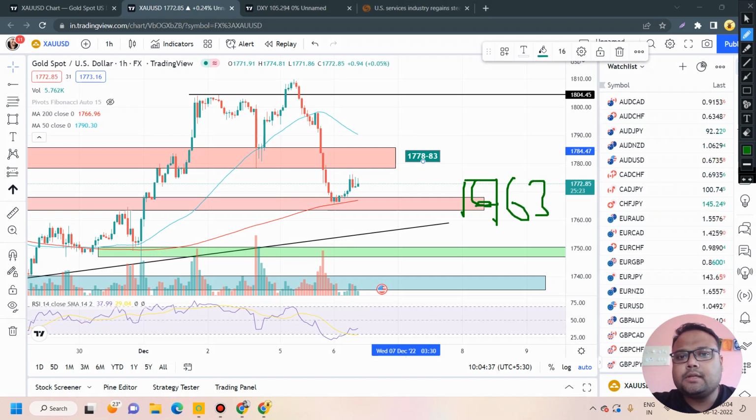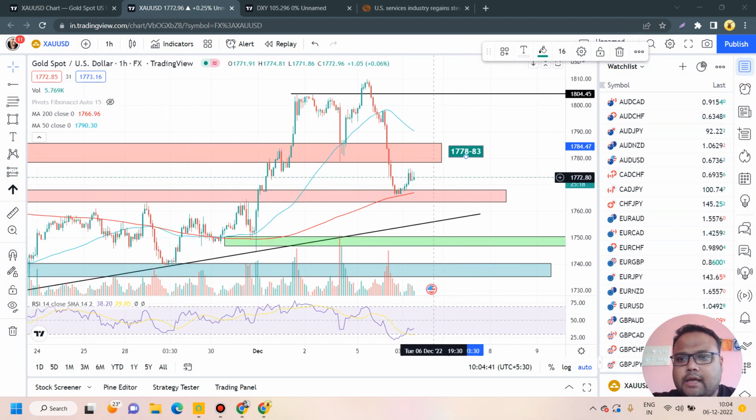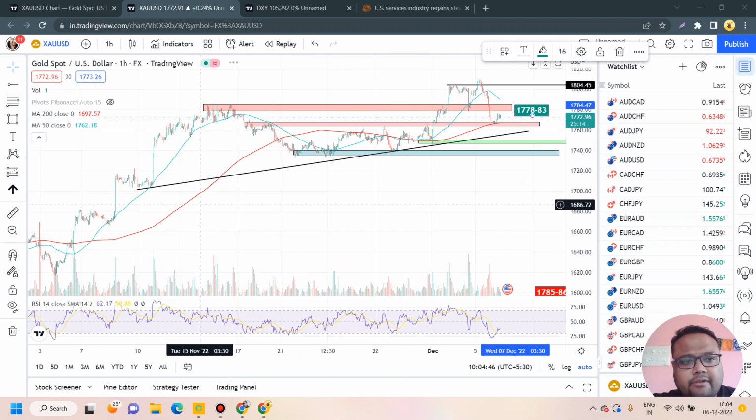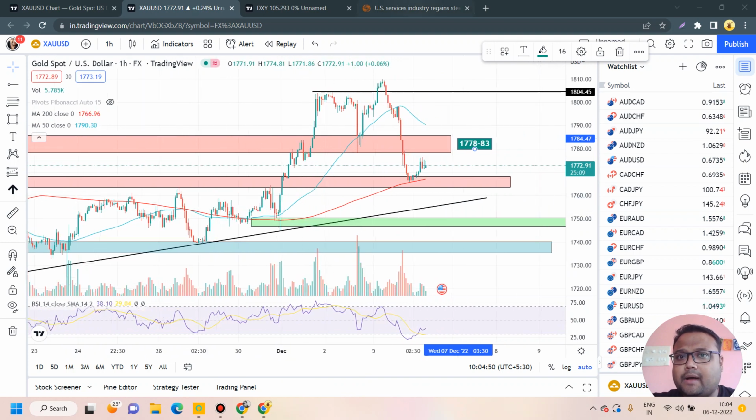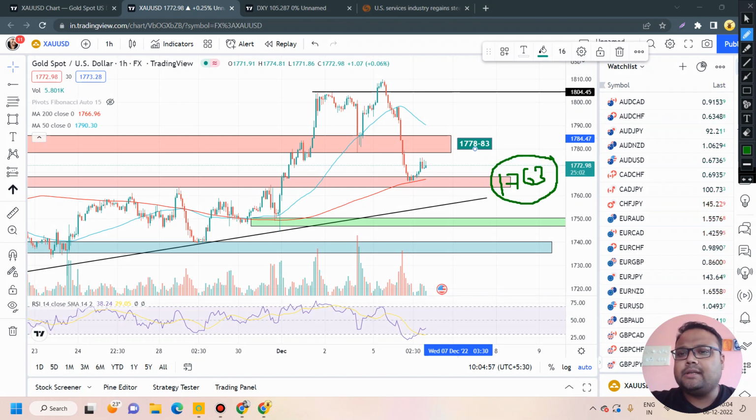1763, because we have some support around this area from the Fibonacci. Okay, and apart from the Fibonacci, we have the trend line also, which is still very much relevant. We can see the trend line is acting as a dynamic support for the market as well. So first minor support will be 1763, because these levels do not work as a particular level, they work as zones in the market. So 1763.64 will be the first level where you need to observe the market.